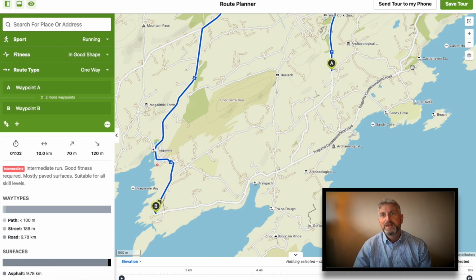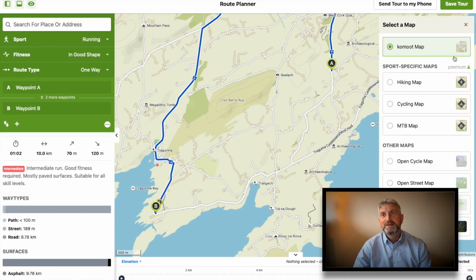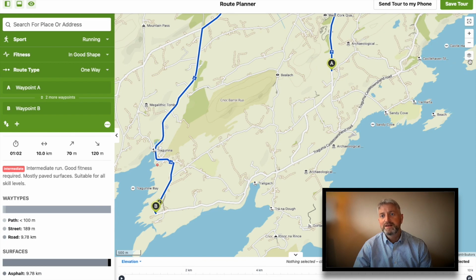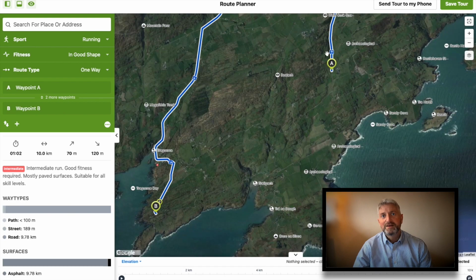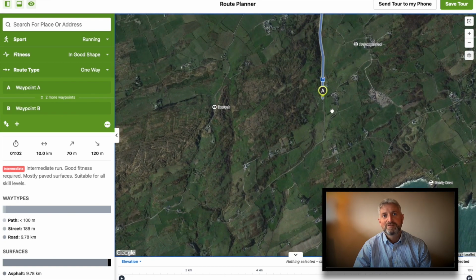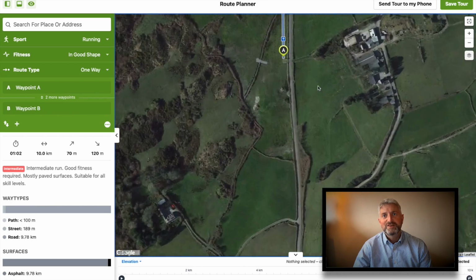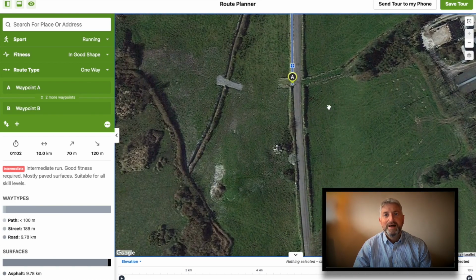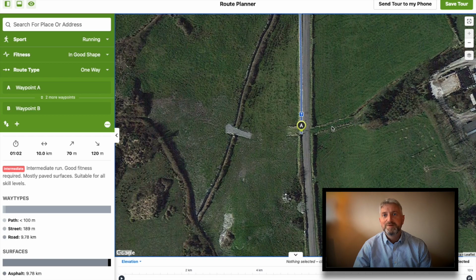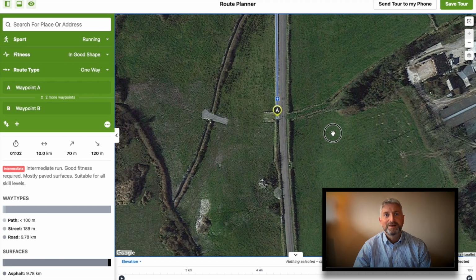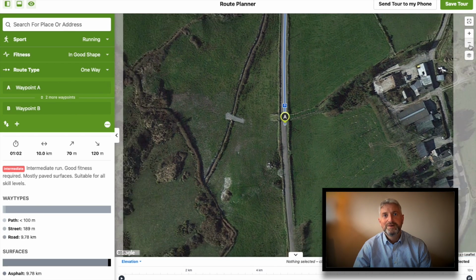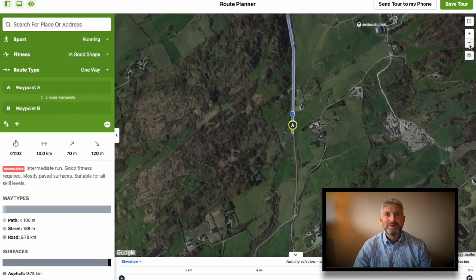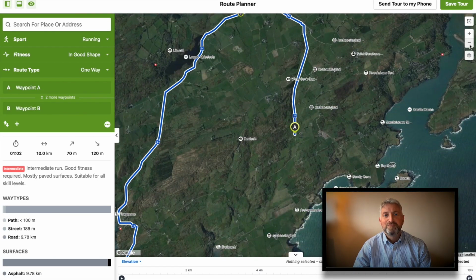Now if I come over here to the layers, there's a little button here for layers. If I click that, I can go into my satellite overlay, and if I zoom in, I can see where exactly on the road, because obviously this is just an arbitrary starting point in the middle of nowhere. But again, relatively local to me. I know that particular farm entrance, so it's telling me it's just around this farm entrance here. So that's where I'm going to start tomorrow, and that's probably about 1 kilometer from where we live.